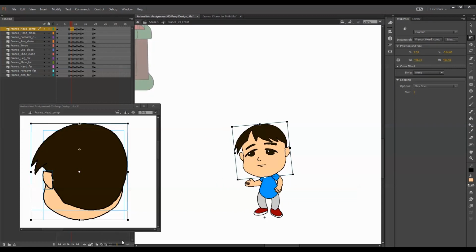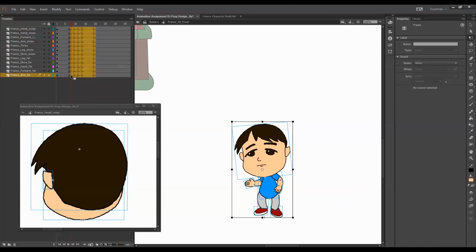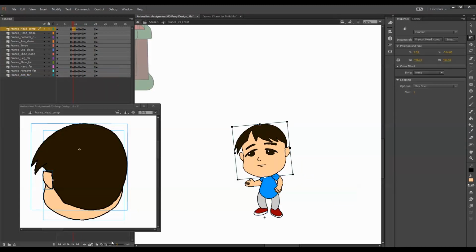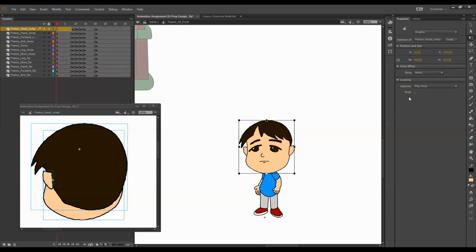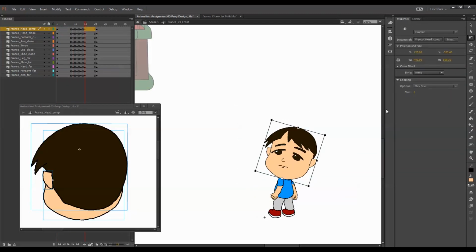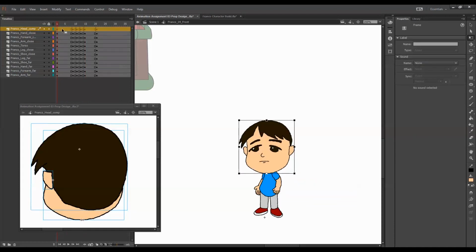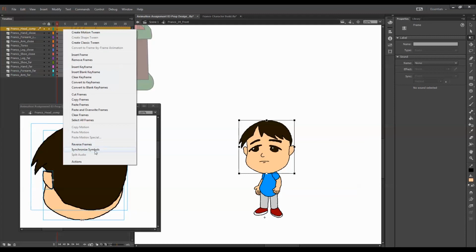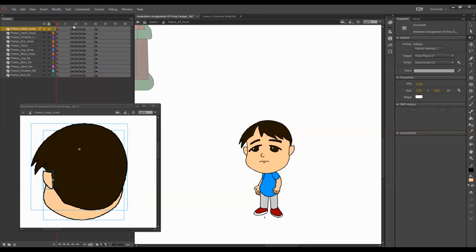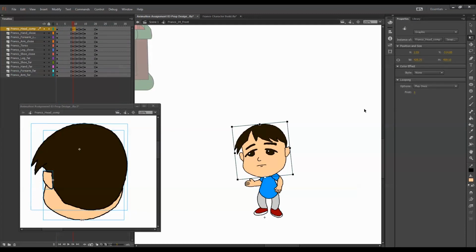So we're on frame 8 right now. Okay, we're on frame 9 and the instance is 2. So we have to sync this up somehow because it's not syncing up the head, I mean. So just right click and on the timeline you're going to use this thing called synchronize symbol and that'll sync up everything accordingly.